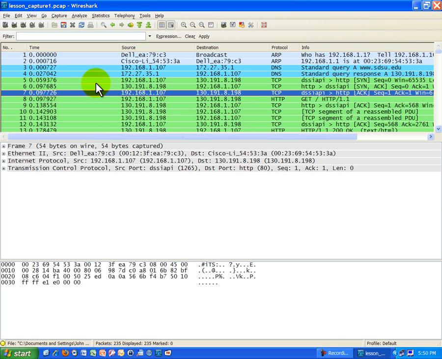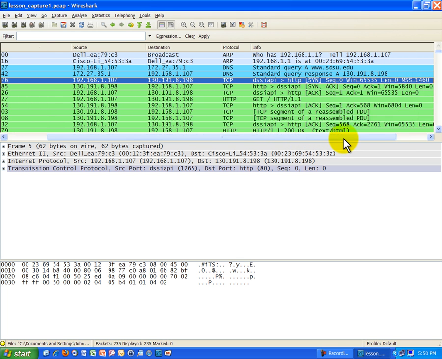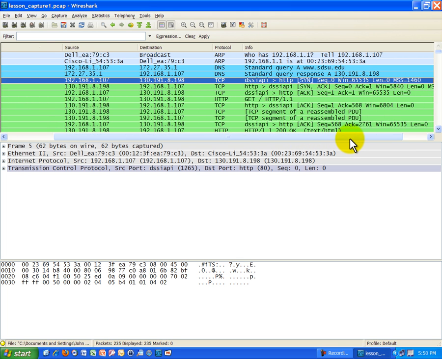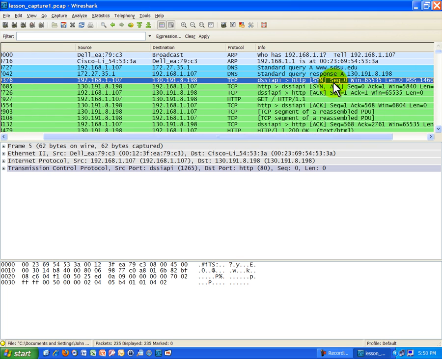So when you have 3 TCP frames that follow in sequence, and we'll see the sequence in a minute, you have a handshake and you have a connection. The thing that is a dead giveaway that you have a handshake, let's look at this a little more closely, is when you have a sequence number that starts with 0. Do you see that right there? That's in the 5th frame. When you see sequence number equals 0, that's the start of a handshake.